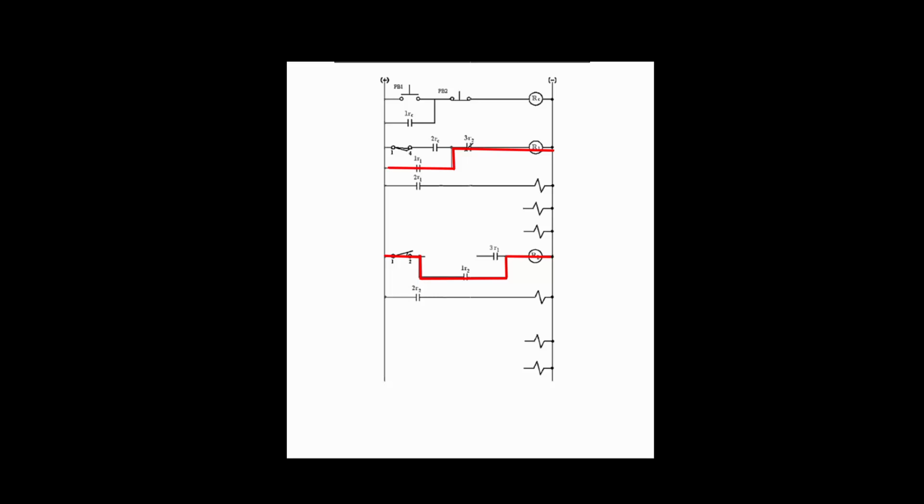So when R2 is turned on while R1 continues to hold on by 1R1, we must find a way to turn off R1 so that R2 is the only relay that turns on. To turn off R1 when R2 is on, it is done by normally closed contact 3R2 of R2 as shown in the template. That is, when R2 is on, the normally closed contact 3R2 becomes open, breaking the current flowing into R1 and turning off R1. Now R2 is the only relay that turns on.